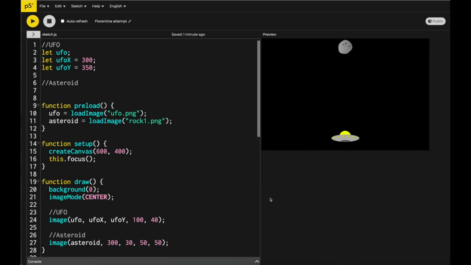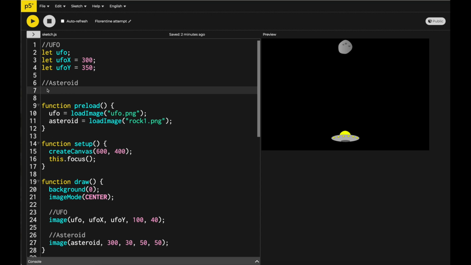Hi everyone, in this video we are going to combine the three components which we have learned in the previous three videos. Let's start. We have this asteroid image uploaded here already, and we have this uploaded image now appearing on it. And if we see on our canvas, the x position is 300 and the y position is 30. That's why it's appearing at that position.